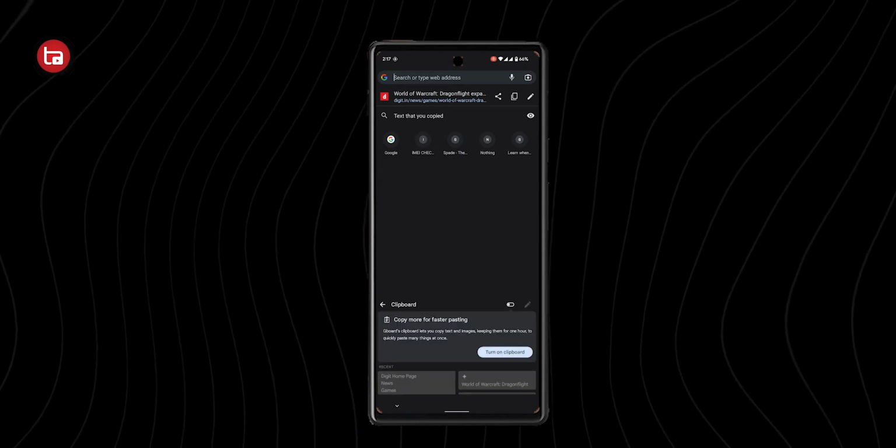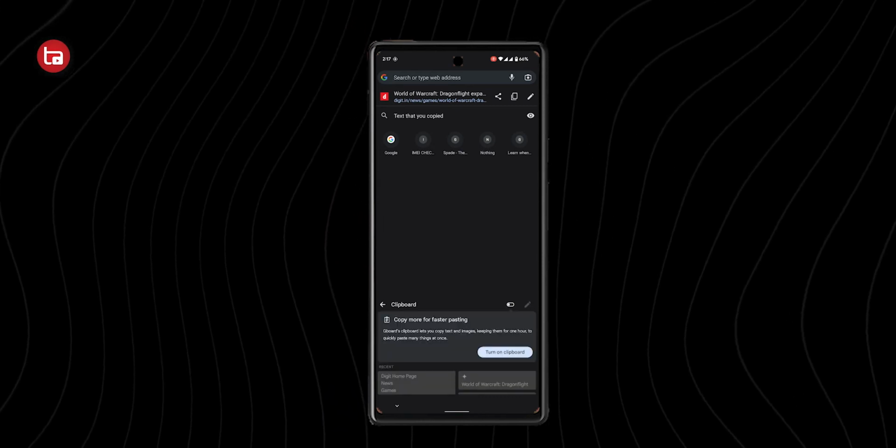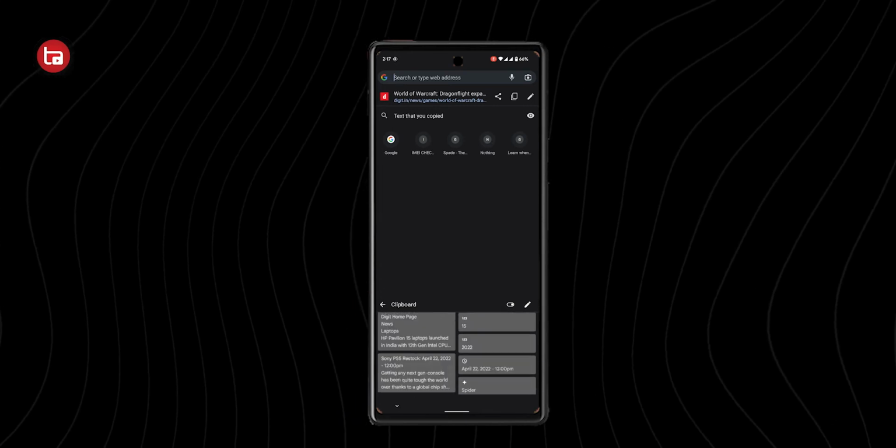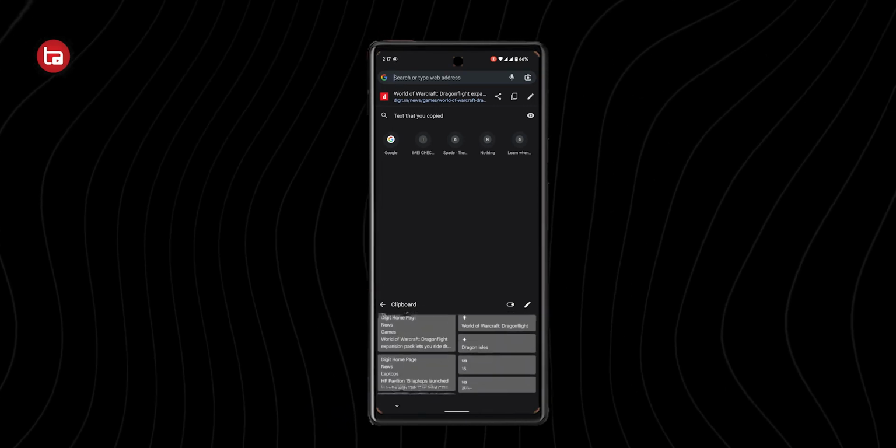You need to open the keyboard and click on the 3-dot menu. After that, click on clipboard and enable clipboard. Now what it does is enable a clipboard in which it will save all the copied contents that you are copying again and again. And if you have missed any copied content, that will be saved on your clipboard, which is there in this 3-dot menu option, which is very useful and awesome because clipboard is usually there on Windows, but it's now there on GBOARD. You can use it.